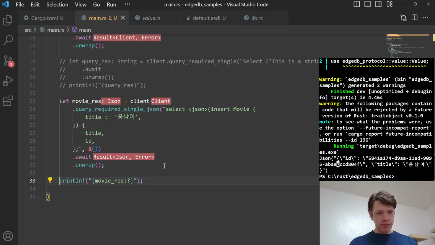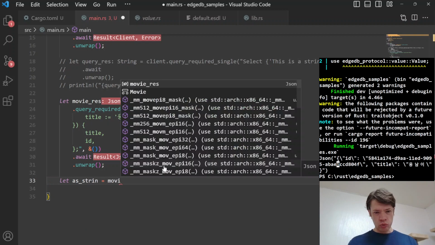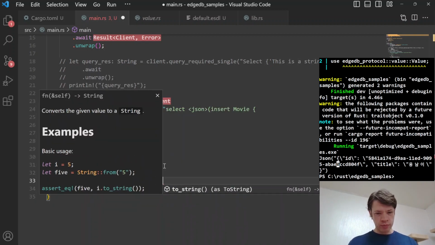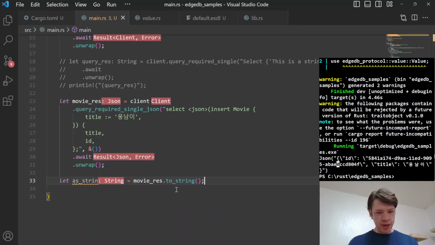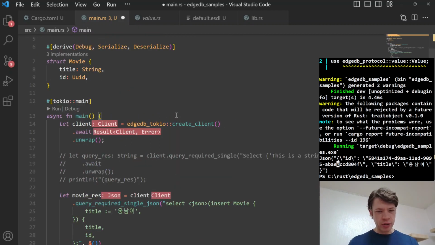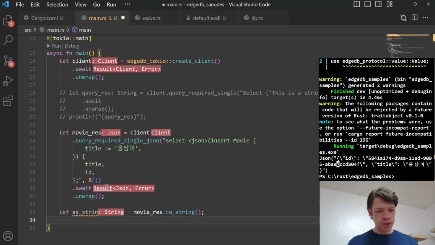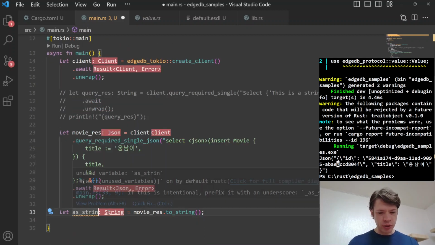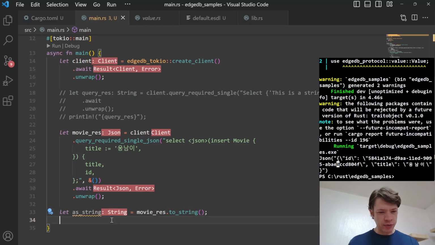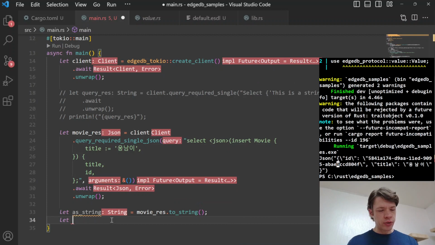But now that we have that, we can say let string equals movie res.toString, and by the way, this is the first way I started deserializing, because serde is really neat, and if you have a string, you can just use serde JSON.